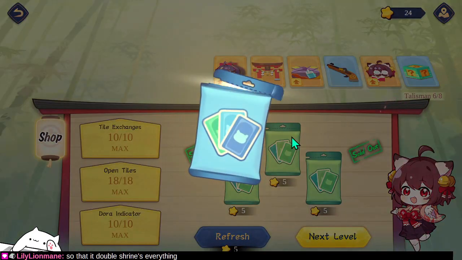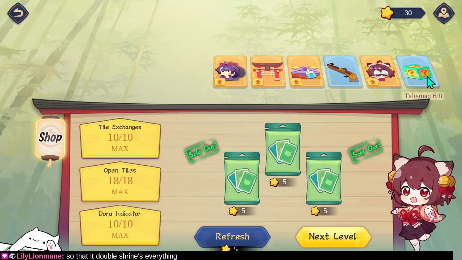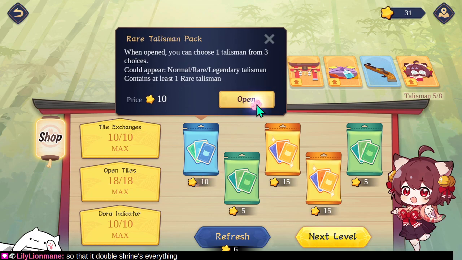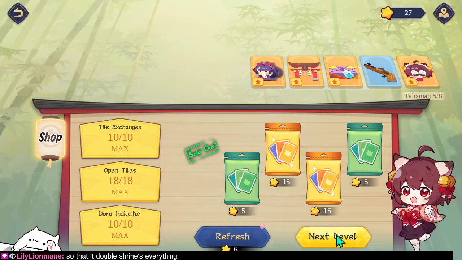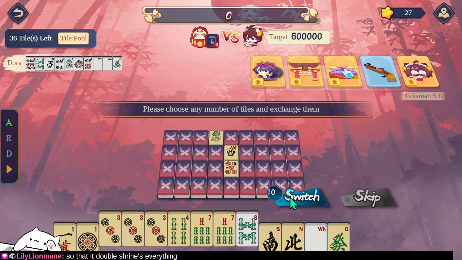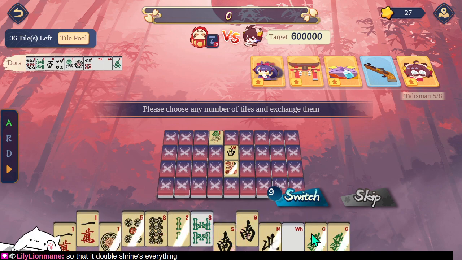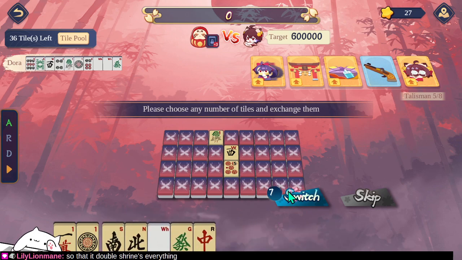Don't mess up and sell something now. Okay, whatever. We'll just go on to the next level. We see a one and a west. I've been fortunate with these exchanges.